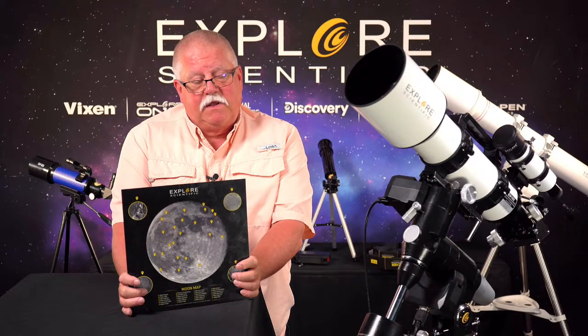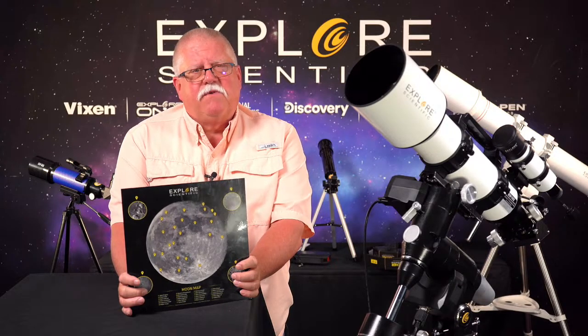And last item we're going to talk about today is the 10th anniversary moon map from Explore Scientific, 10th anniversary of Explore Scientific. This was created for our 10th anniversary in 2018. Hard to believe it's been 4 years since then.